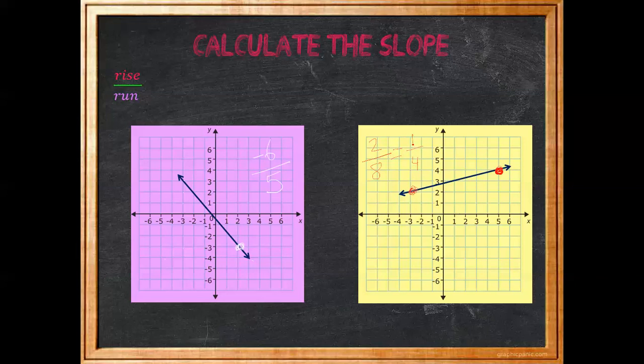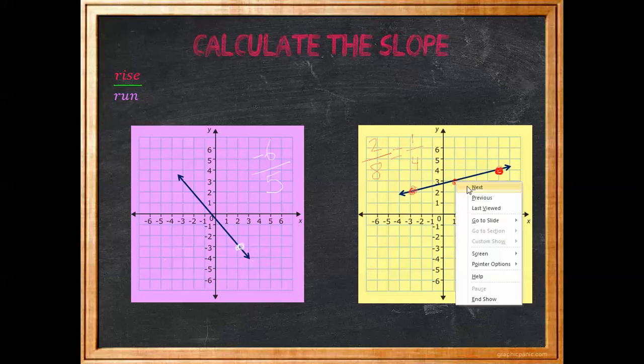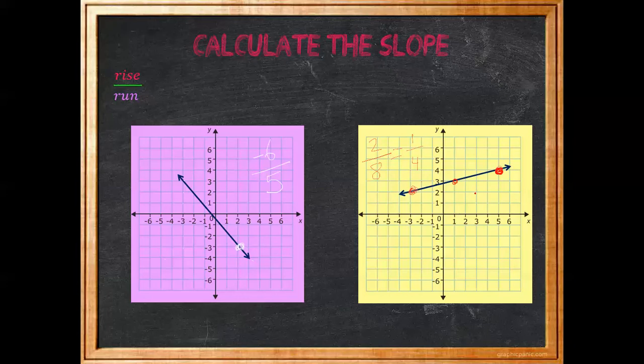So what that means is that there's actually another point in between these two points. That's a good point. So if we started right here, if I went up 1 and to the right 1, 2, 3, 4, see how that point is going right through the middle right there? That point is also on the line right there.